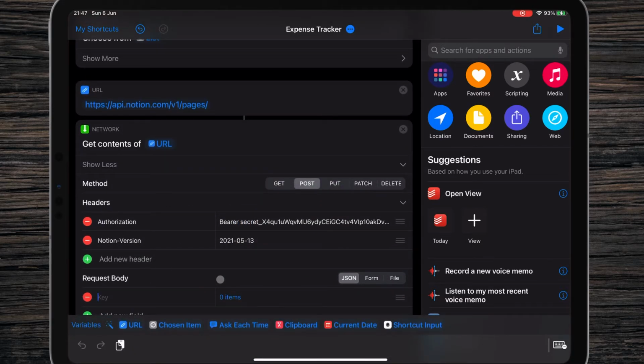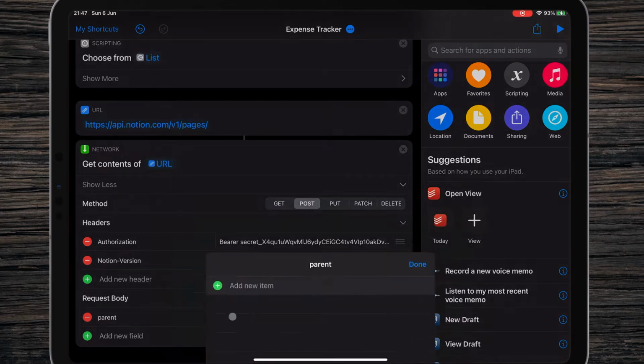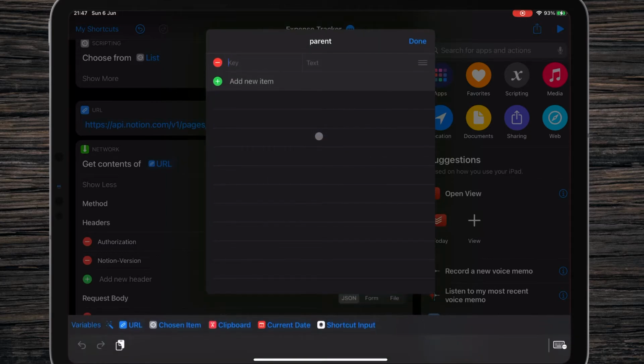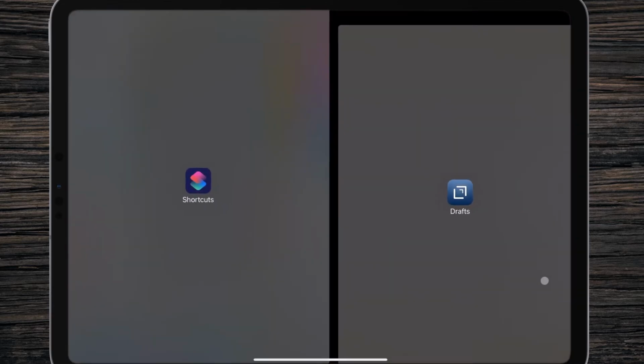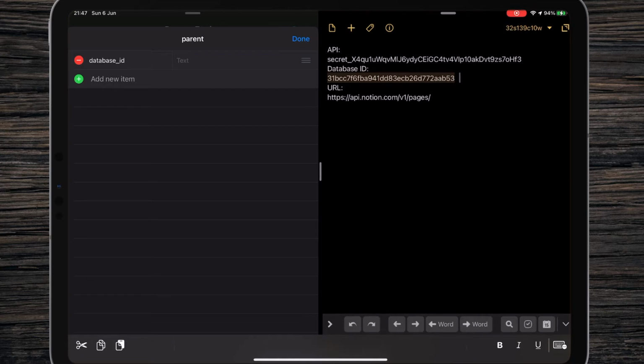In the request body, insert a new dictionary called parent, and inside of this dictionary create a text which you should name database_id, and in the text field copy and paste the database ID which we got from the URL of the page.